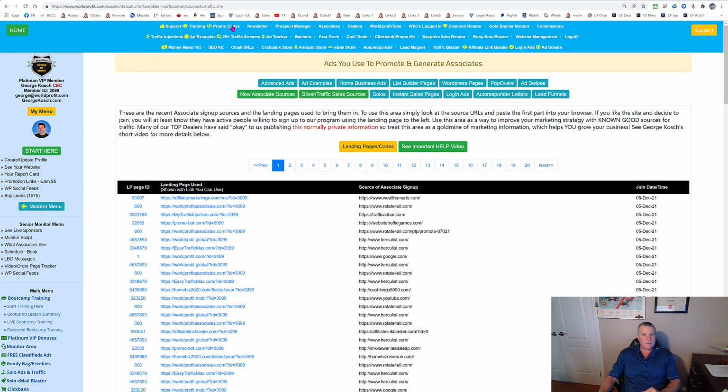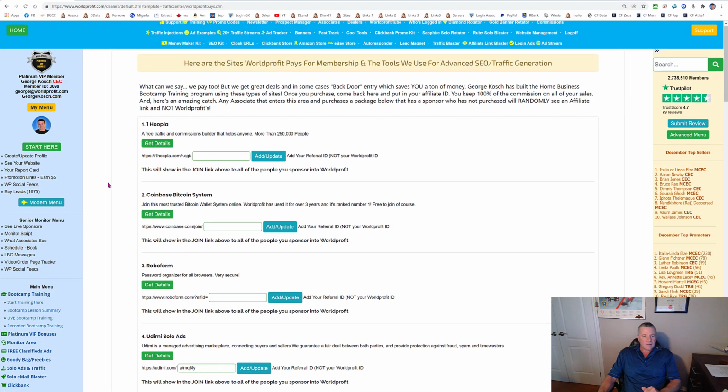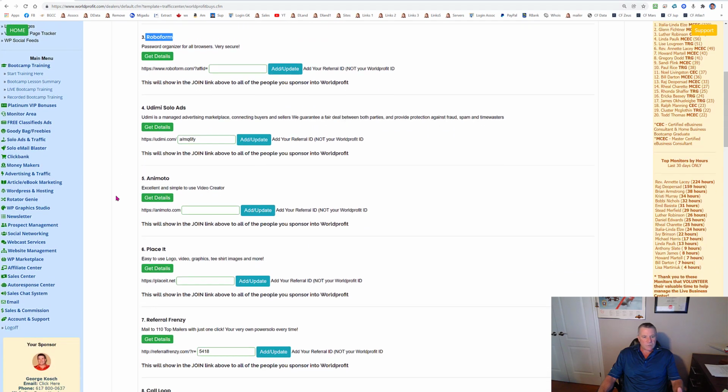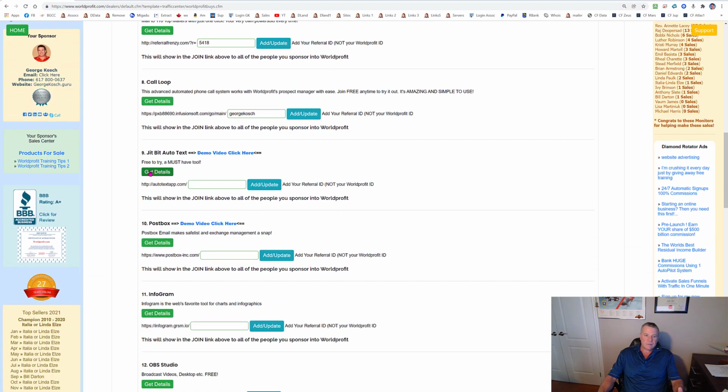So you've got your promo code center. We've also got a place called Cool Tools, which has some really neat tools that will help you right up here on that top menu, Cool Tools. Specifically, RoboForm to organize your passwords. And then scrolling down, I talk about this every Friday. These are two of the best. JitBit Auto Text, which makes it so that you can type a few keystrokes and a whole subject line comes up. A few more keystrokes, URLs. A few more keystrokes, message. And you have unlimited. So you can write them down, get them all set up. That way you can do your advertising faster.